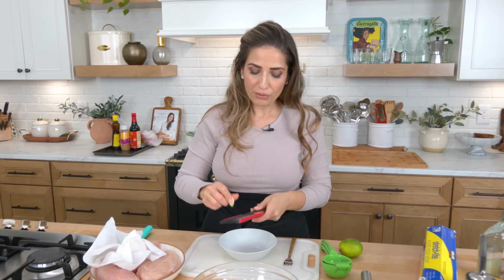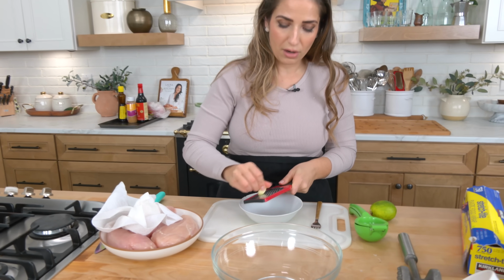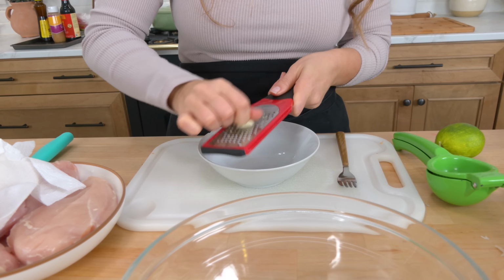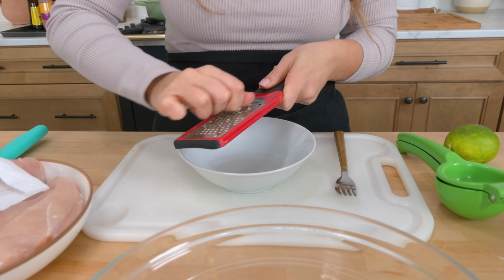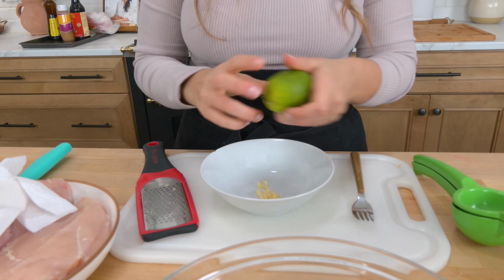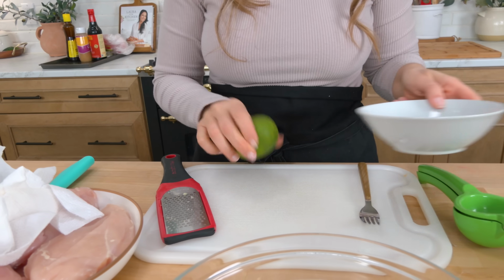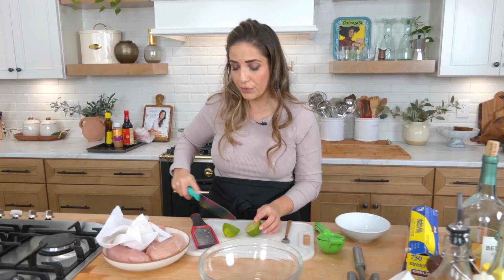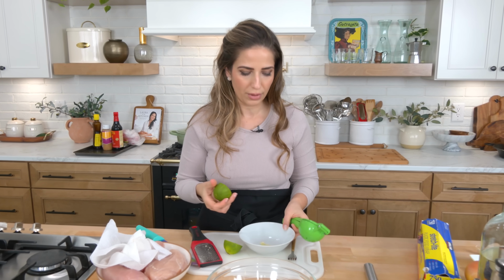Now, there are a couple of really important key notes here when cooking chicken breast. Like I mentioned, chicken breast is extremely lean, okay? So what does it need? It needs acid. This time we're using lime juice. I use lemon often. Sometimes I'll do vinegar. Careful if you're using balsamic, because balsamic is really concentrated and burns really quickly.